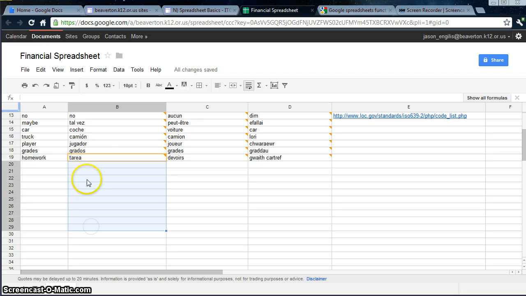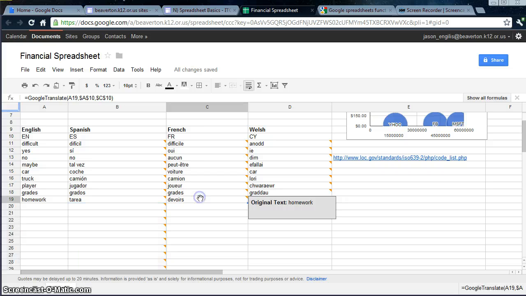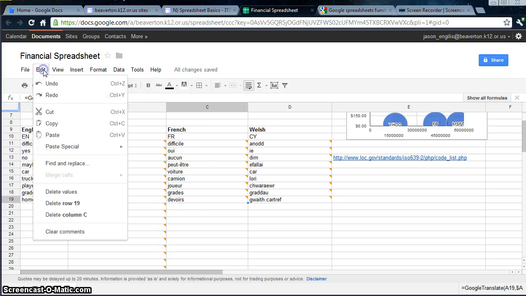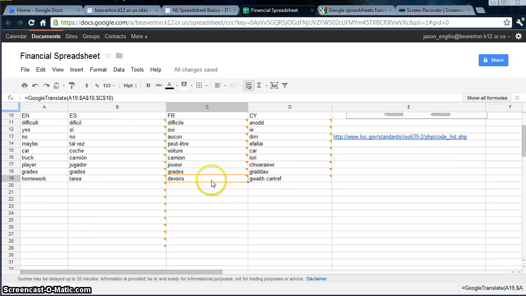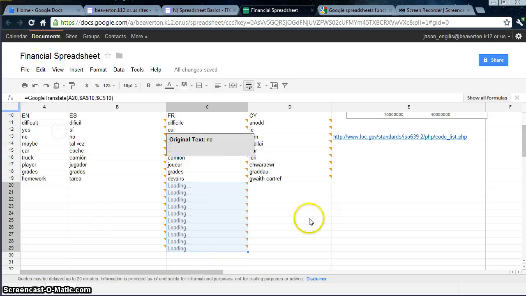I'll paste it down as many times as I feel like right now. So it's pasted that same formula again, looking for the word that I write here, and I'll just go ahead and do it for that just to have it a little bit more dazzle. So I'll copy that cell, which was formatted correctly, and paste it there.